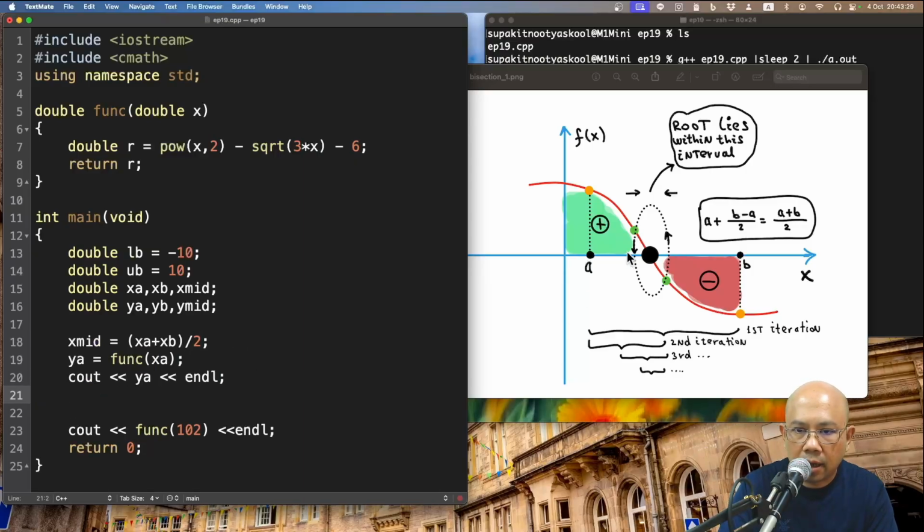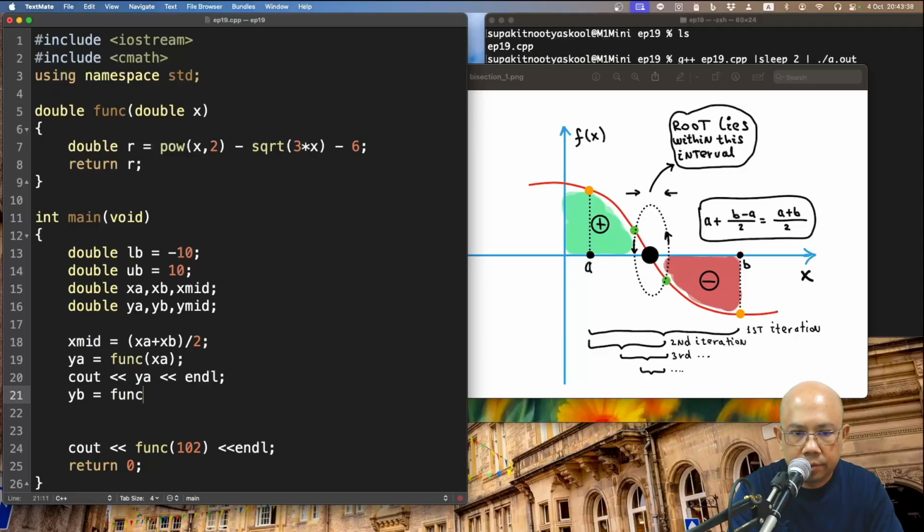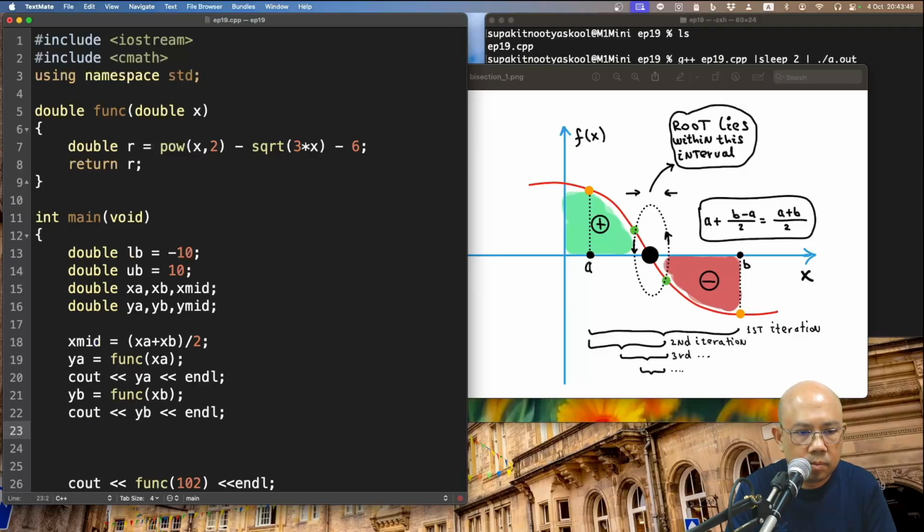Here this is calculated at the A point and printed on screen, and then calculated at the B point, then calculated at the middle point.